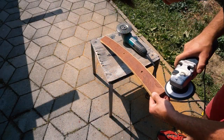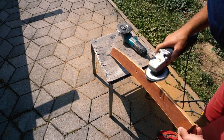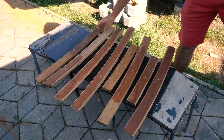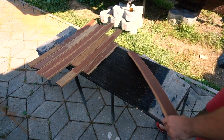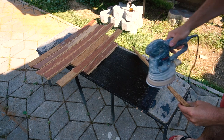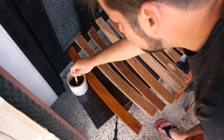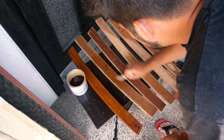I am sorry if this took some time, but I wanted to show how complex some tasks are, because usually everything looks so simple on the video. After grinding all the strips with the angle grinder, of course, I am finishing them with the eccentric grinder. And before putting them back on the boat, I had to protect them with D1 oil.